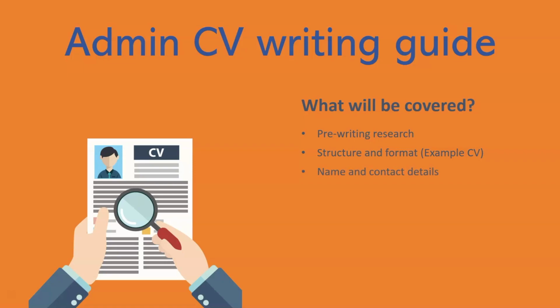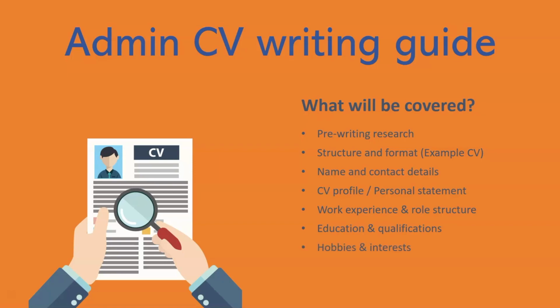Then I'm going to look at each section in more detail, starting with the name and contact details at the top, then moving on to the CV profile, which is your introductory paragraph, and then your work experience, so how you actually include work experience if you have any, and structuring each role. And I'm also going to look at what to do if you don't have any experience. Then we're going to look at your educational qualifications and how you go about listing those, and finally the optional section of your hobbies and interests.